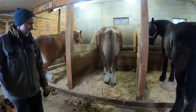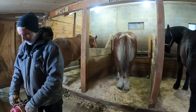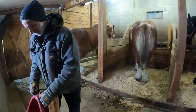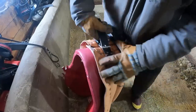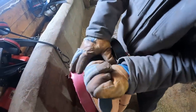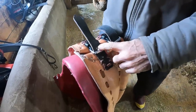So what I just generally do when I get a new collar is I get them to work. The problem is when you buy a new collar, especially these heavy-duty pulling collars, you can't get them over the heads. So you have to do something about it. What we have here is two buckles on the top. And when I got this new collar, I wasn't strong enough to pull this buckle and get the buckle out of there. So I actually had to take a jackknife and cut a little bit of the hole out to even allow me to do that.